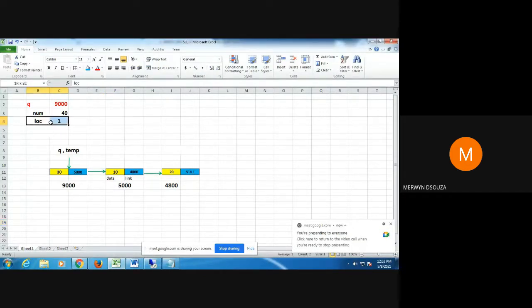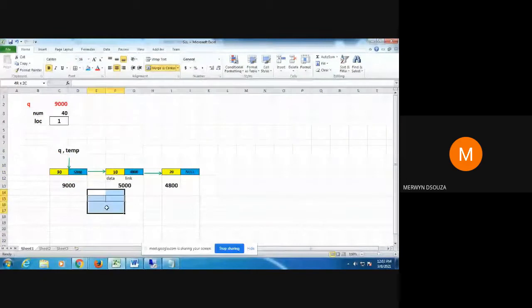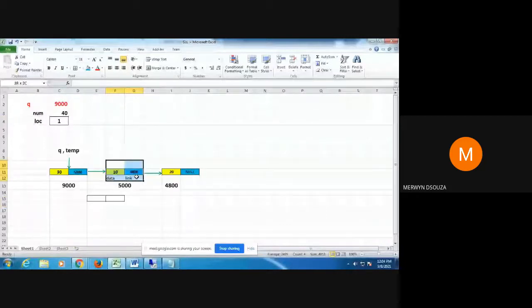We are saying that we want the new node to be inserted at location 1. So we want the new node to be inserted here at first. This will be my first node. This new node will be the second node because it will be inserted at the first position. Then this will be the third node and this will be the fourth node.